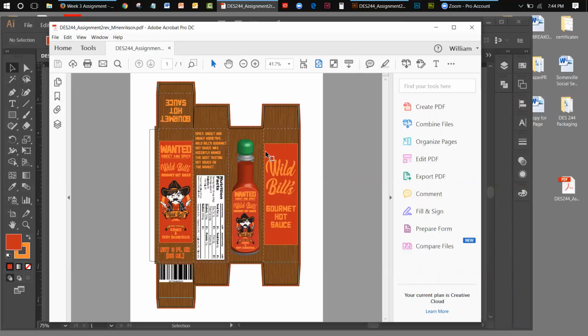Yeah. It's not that they'll get lost, but they'll end up in a bad position. Like, for instance, if this box here moved over slightly, the fold would hit that line, and then of course you'd have a gap over there that would look shoddy. And the reason that it would look shoddy is because the box that you're using, this Wild Bill Gourmet Hot Sauce, is a little bit too big. You know what I mean? It should be a little bit smaller.